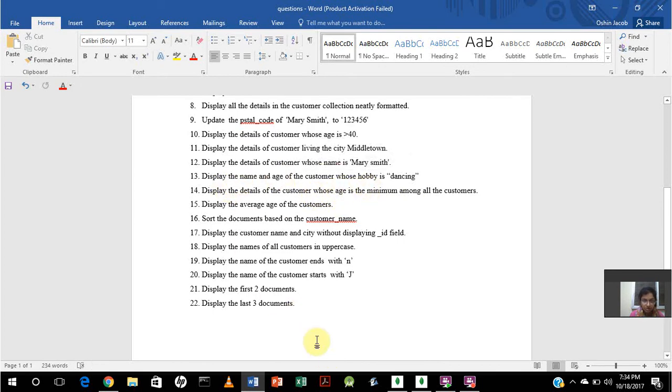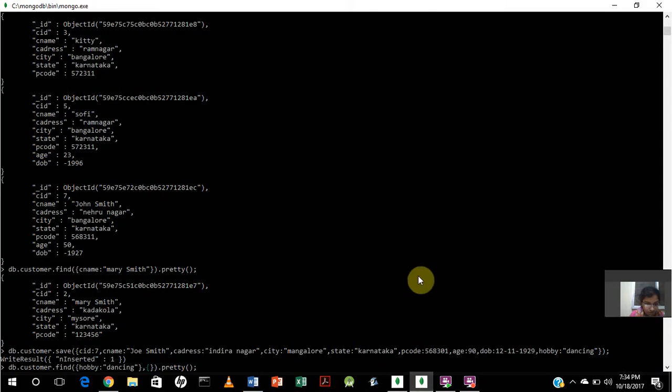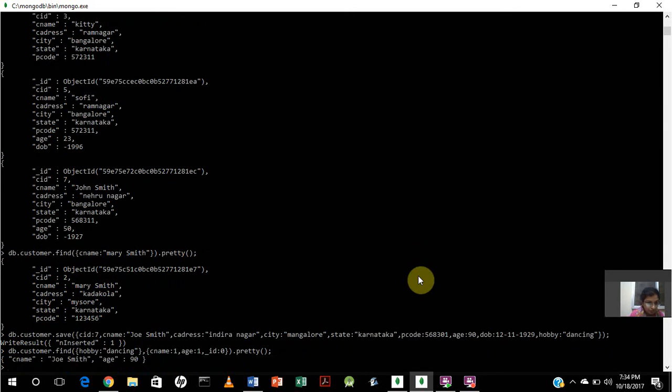So name 1, meaning I have to get the name, and age is 1, so I'll get the age, and I have to make sure that I say ID is 0, because otherwise by default I get the ID value. So there you go, I get Joe Smith who is interested in dancing.